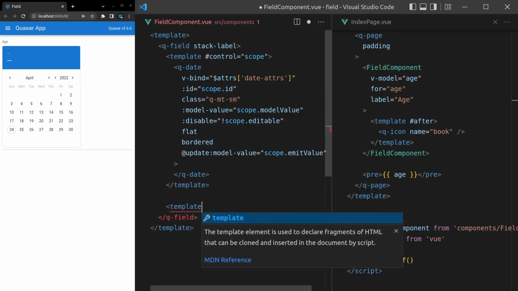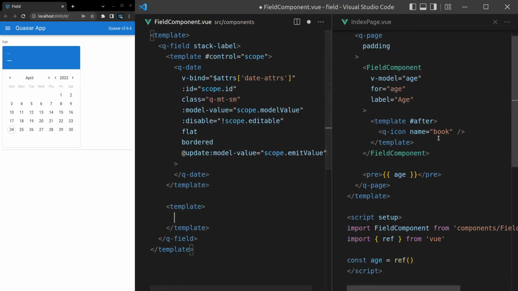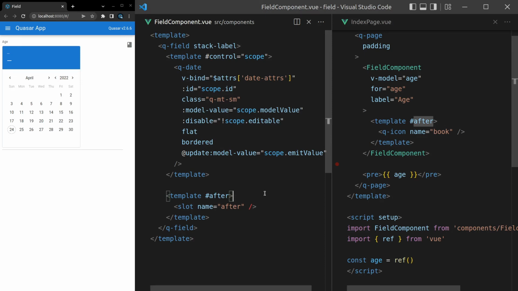So in other words, if we add a slot in there for after, then it's going to come into the after slot here, hashtag after, and then we can paste that in there. We're going to slot it into the template here. So let's refresh the page, and now that's working. So essentially what we're doing here, let me just run through it one more time.